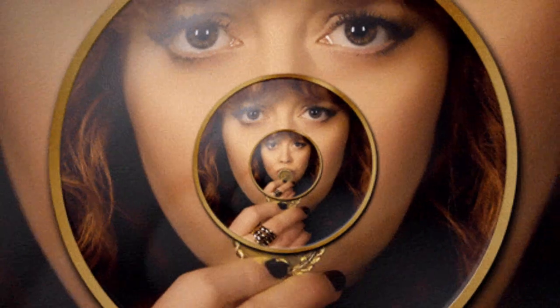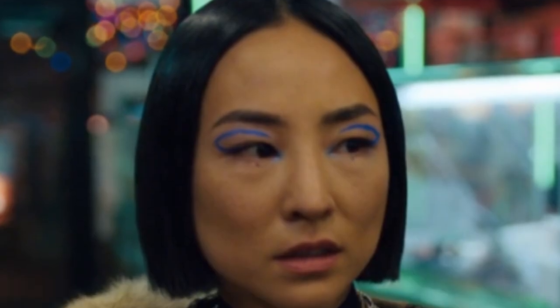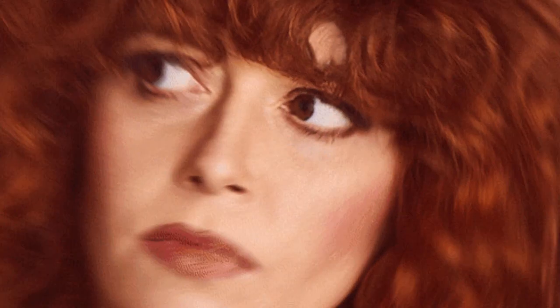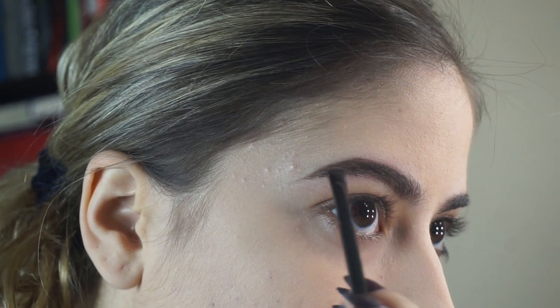Today I'll be showing you how to achieve two different looks from the Netflix original Russian Doll. The first look will be Maxine's look from the party scene that we must have seen over 20 times throughout the show, and the second will be a special effects look from the first time Nadia dies when she gets hit by the car. For Maxine's look, I started out by filling in my brows and making them bold and arched.